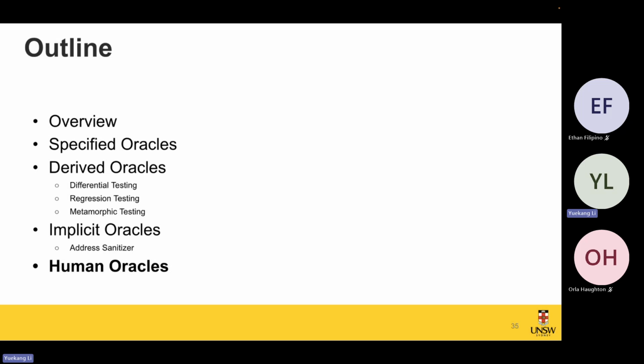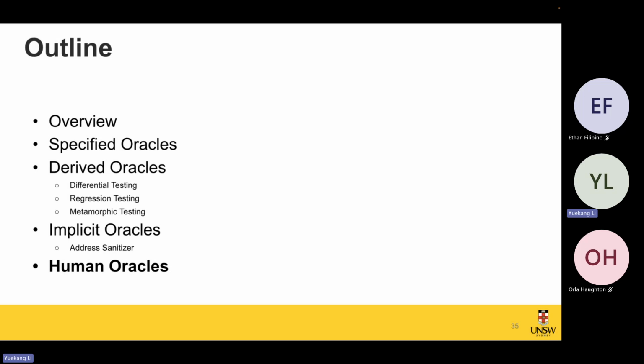But because expected values are paired with inputs, we want to create some test oracles that are not paired with inputs to be more complete. Then what we can do is inject some checks in the target function or the target program we are trying to test, and then we can get the self-checks as oracles.